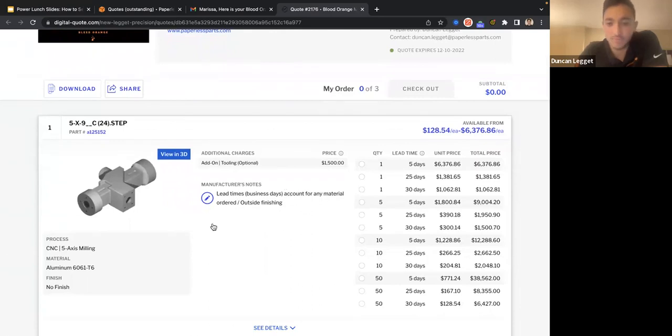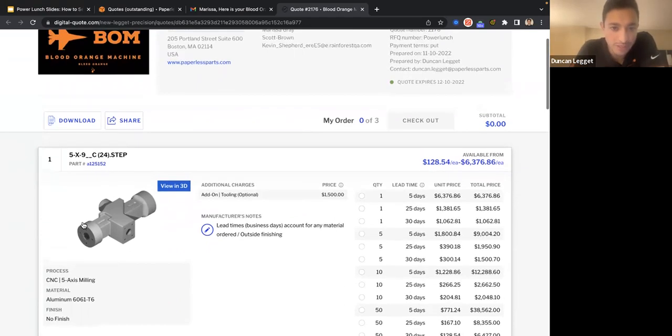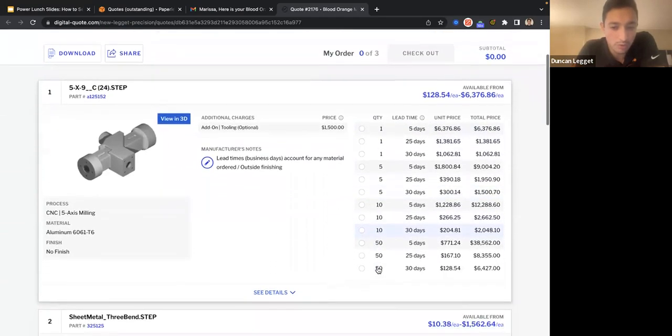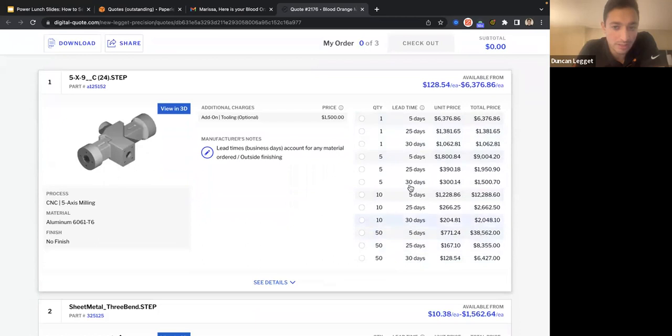I can see over here that I've made some notes to my customer that my lead times do account for material and outside service vending, and that there is additional pricing for tooling that will be $1,500 because there's a deep hole on this part and I might need some extra tooling that I don't have in-house to attack it. What's really interesting, though, is the idea of dynamic lead times, which we'll see over here in the right-hand corner. So you'll see that we have our quantity breaks listed, different lead times, and different unit prices and total prices for this quote.